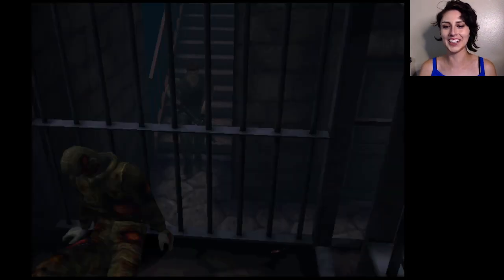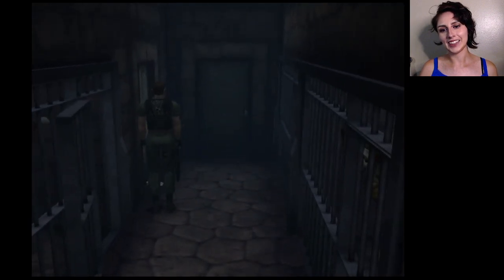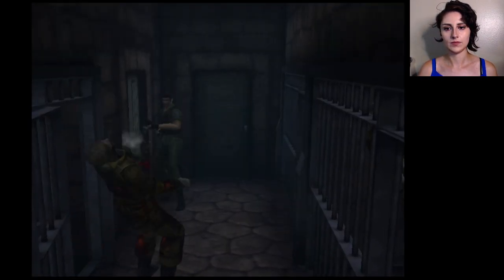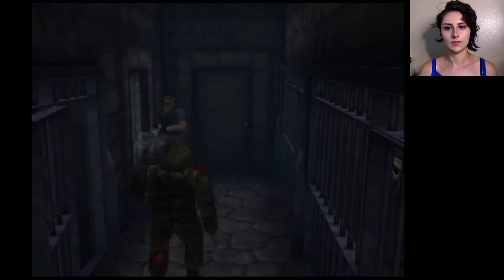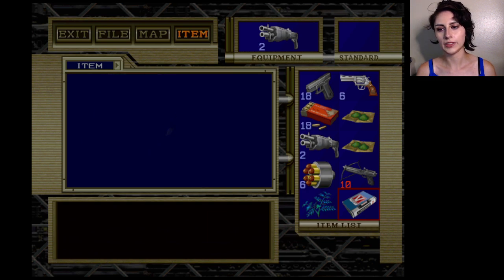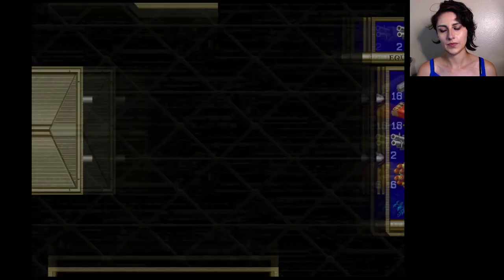I'm so annoying. I'm so mad. Wow. Oh my god. Okay. Oh, good. That one's still alive. Okay. There we go. Take the key card out. Got the key card.